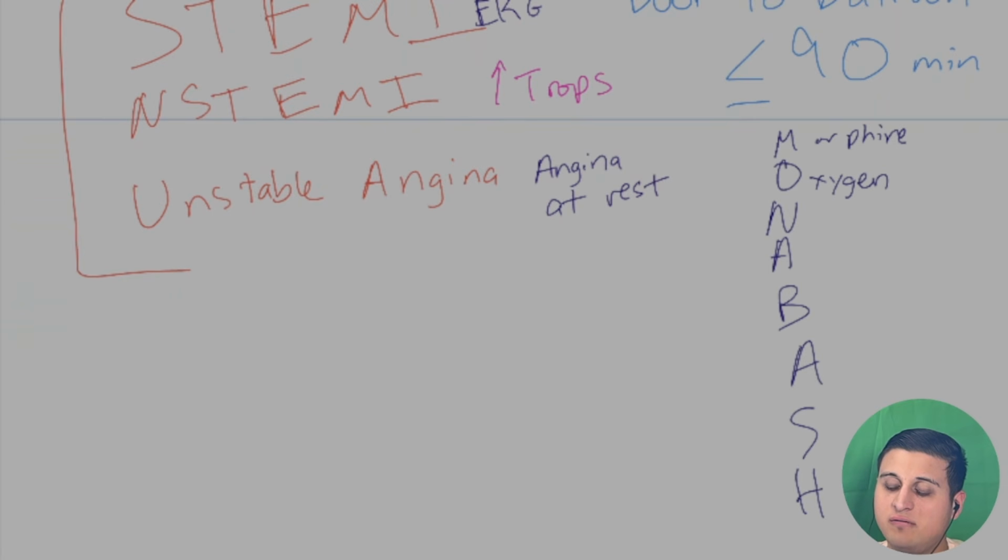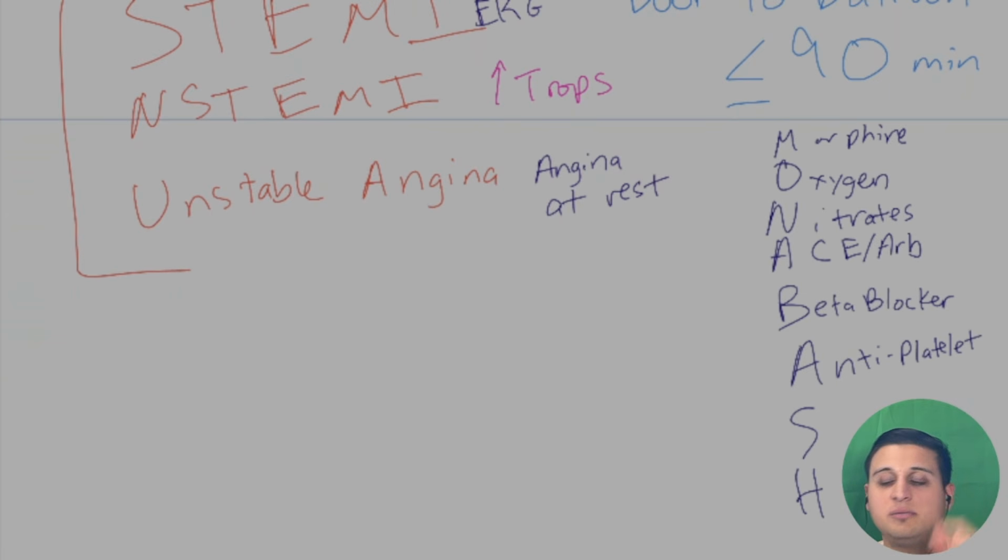We're going to also give them nitrates. We're going to give them ACE or ARB. We're going to give them a beta blocker. We're going to give them an antiplatelet, including aspirin or even clopidogrel or both or everything. Just insert cash, select payment type, just open their mouth, throw it in. Typically, aspirin is the very first thing that you can give someone.